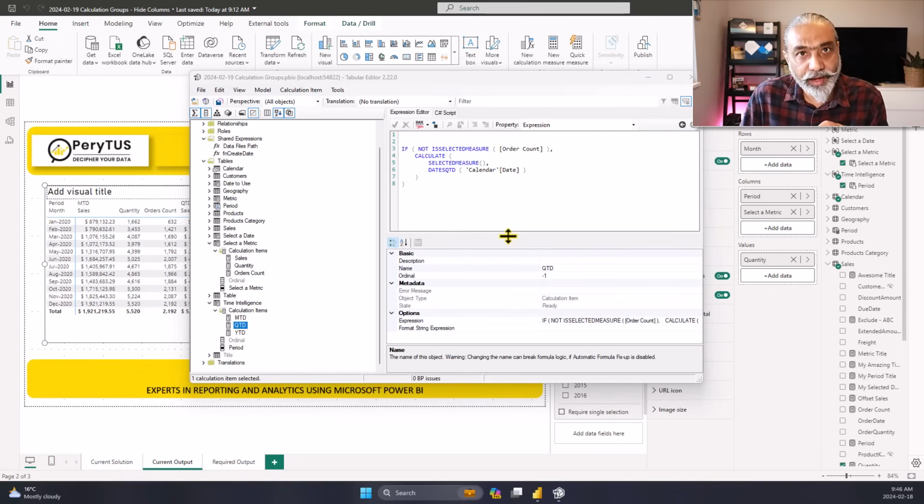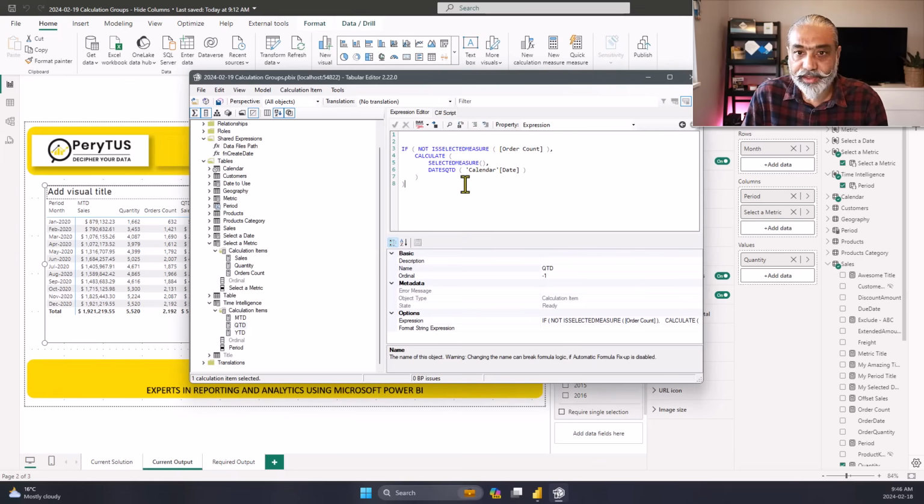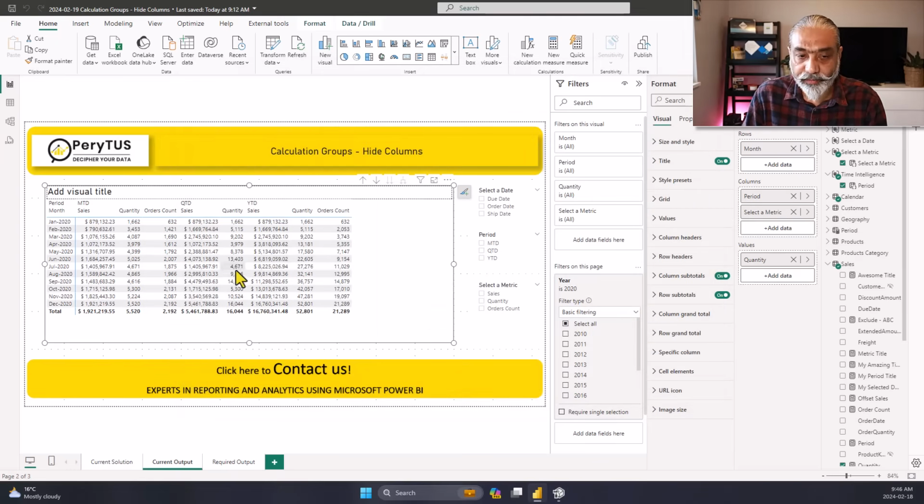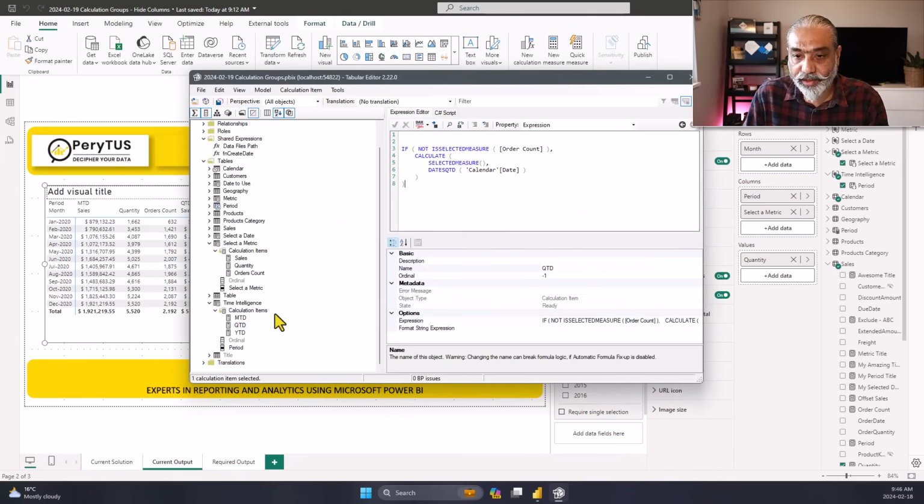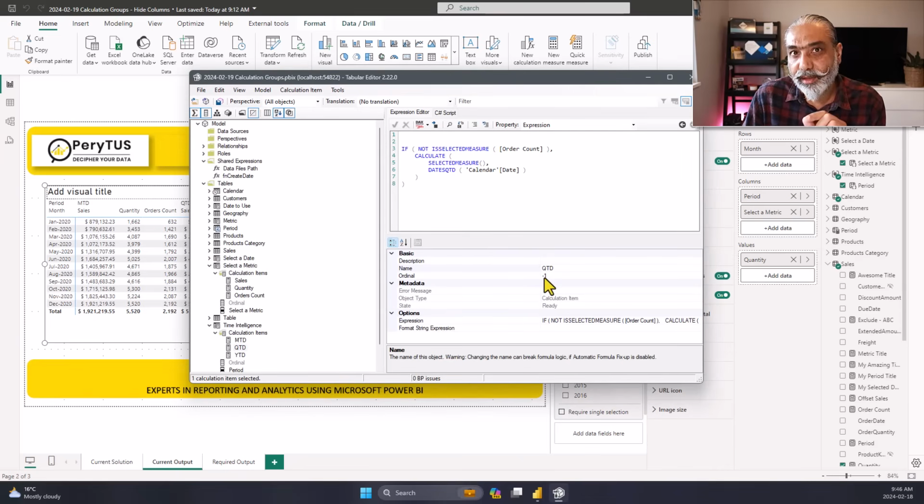There is one caveat when you're using this logic on the period calculation group or time intelligence calculation group, right? If we're using it on the QTD and we have this logic here, again the result is perfectly fine, but there is one caveat here. The caveat is, if you don't know, in calculation groups, precedence is really critical and very important.